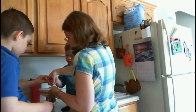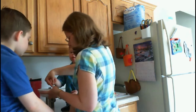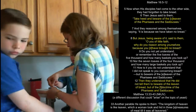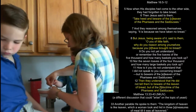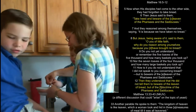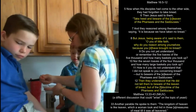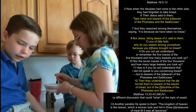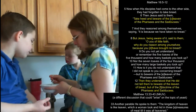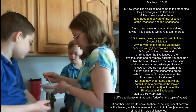Oh, and we use a room temperature egg, and I think the reason is that we don't want to kill the yeast that's going into this, so it's going to have some rise to these rolls. Yeast makes things rise. I remember Jesus said, beware of the yeast of the Pharisees. Tell me what you think. I think what the Pharisees say spreads around, just like yeast spreads around the bread. Oh, very good. I think that's a good explanation of that.